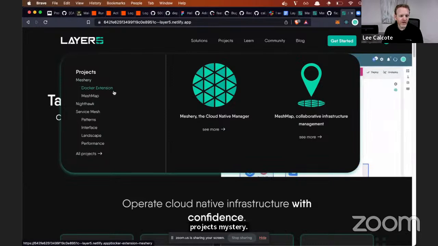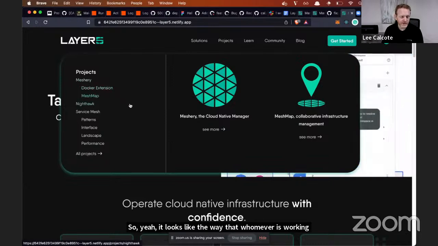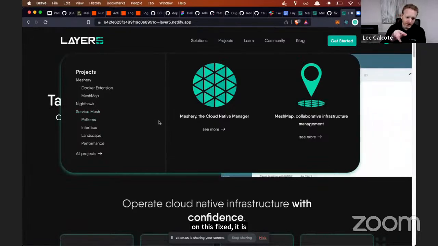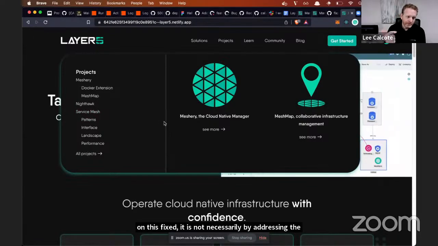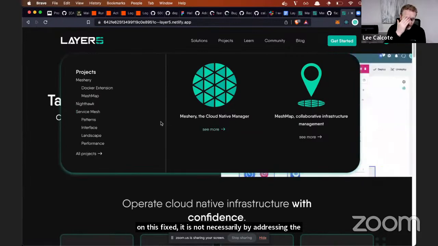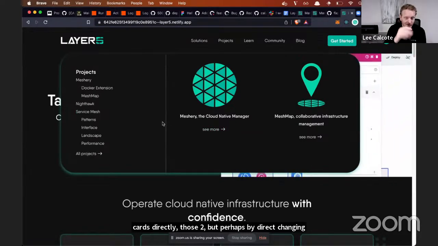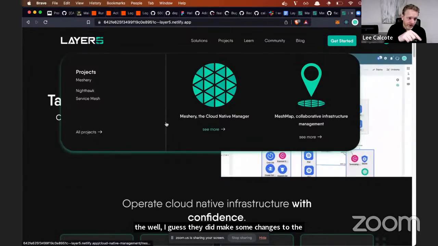It looks like the way that whomever is working on this fixed it is not necessarily by addressing the cards directly, but perhaps by changing the... well, I guess they did make some changes to the cards because they look different when it's fully expanded.